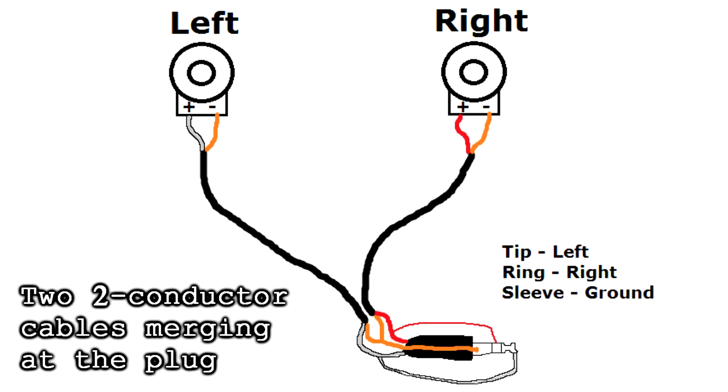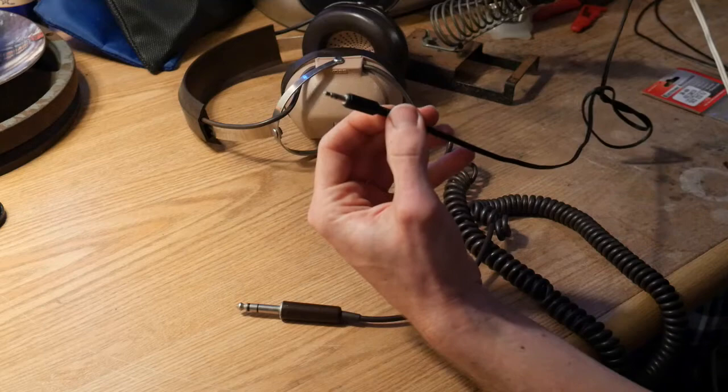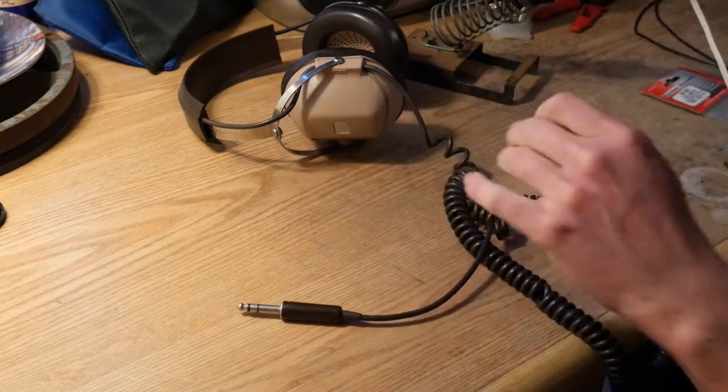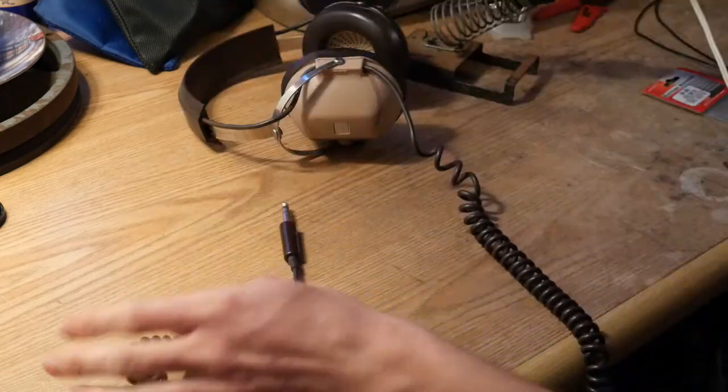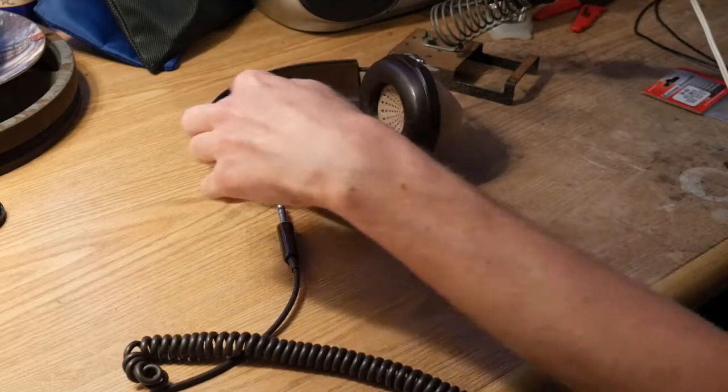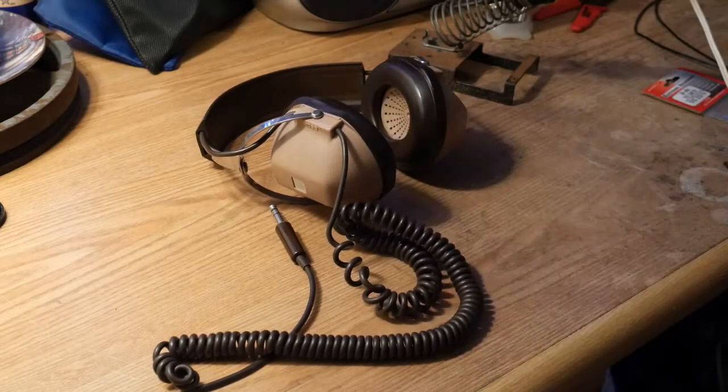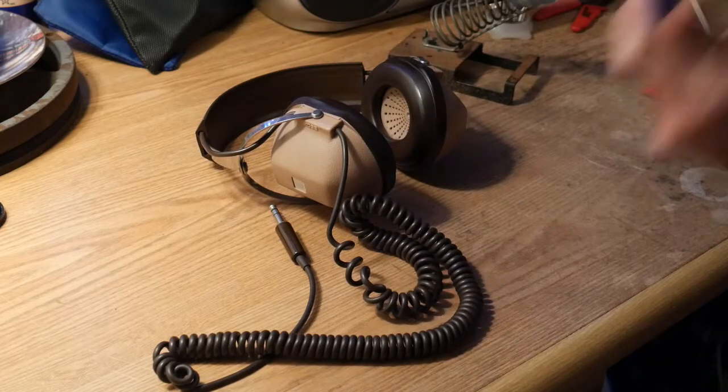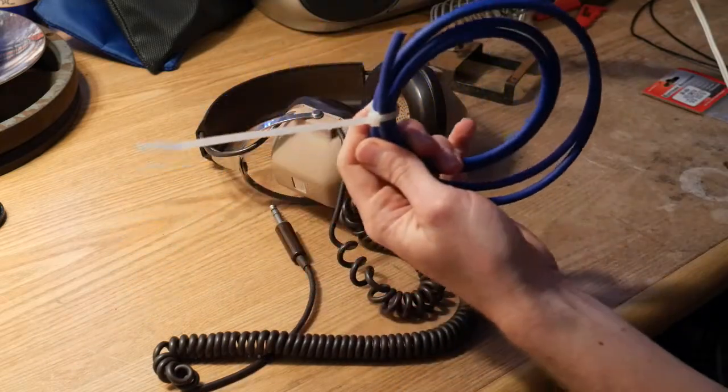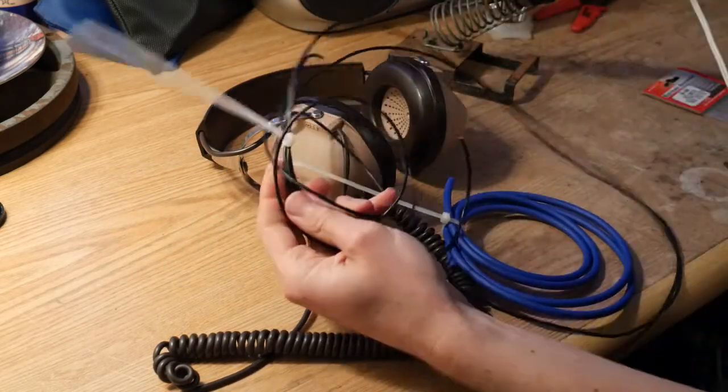This one, however, just connects to the left side and it has a wire going through to the right side. So it's just three conductor cable. This is the cable we're getting rid of because it's causing problems. I bought some new cable, and likewise for the small one I got a smaller cable.